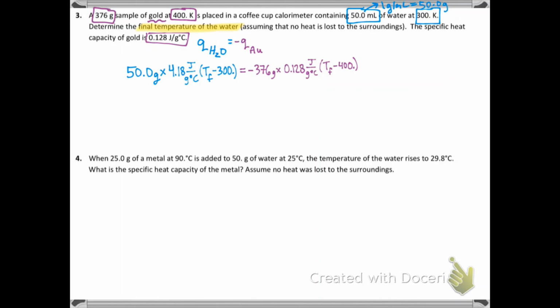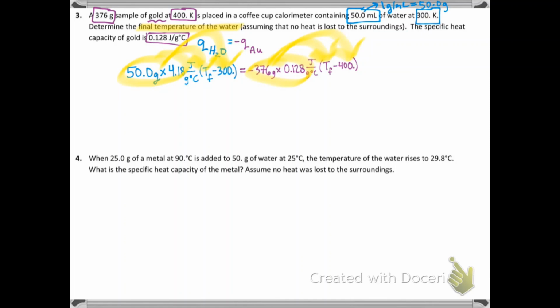Yay, delicious algebra. So I'm not going to solve this for you. I know you know how to do algebra, otherwise you never would have survived this class this far. But I will give you a hint. Combine these numbers first, and then you totally have to distribute. Yay, distributive property, totally a thing.